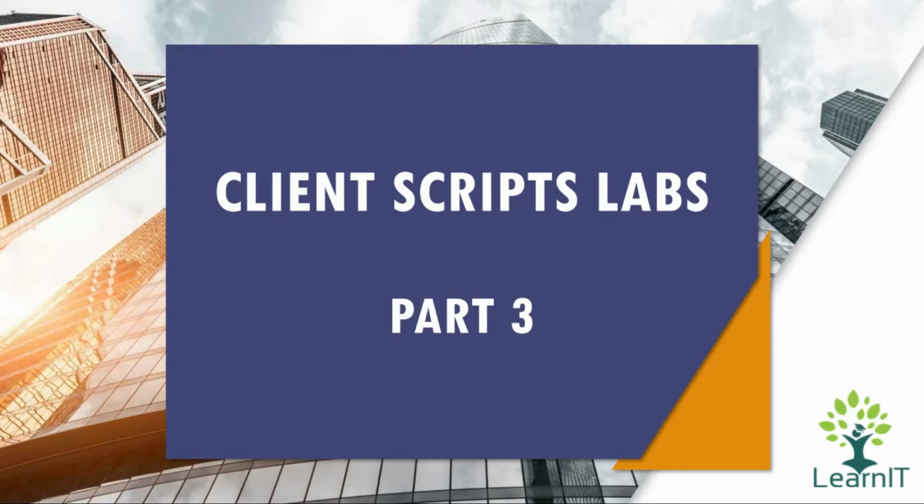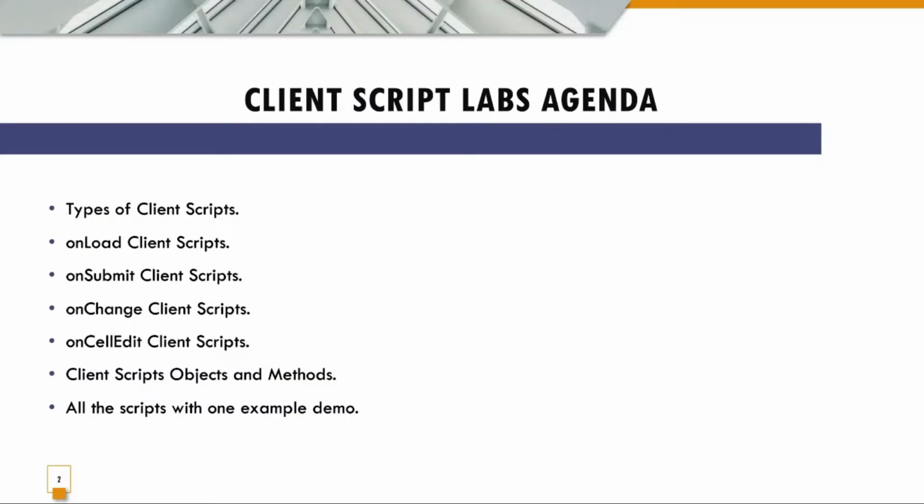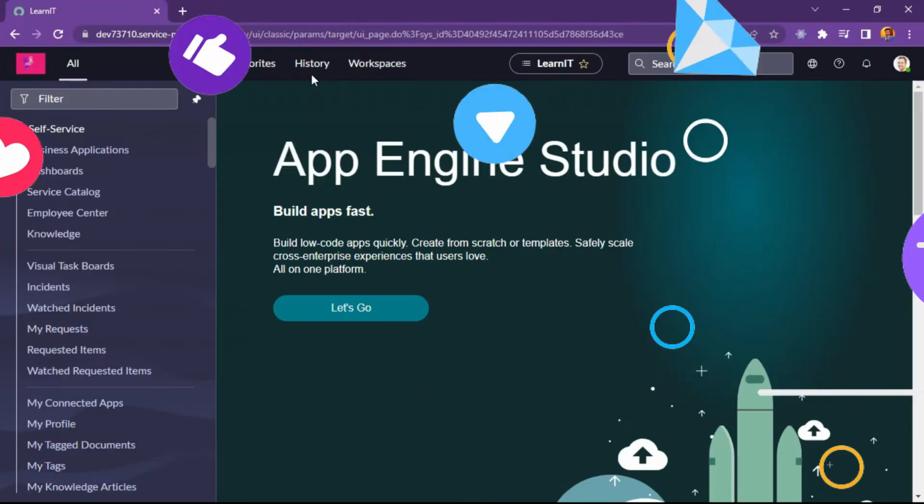So let's see what is the agenda for today's session. I will be covering today types of client script and one example for each of the types of client script. Okay, and as well as I would be covering some of the objects and methods that can be used in our client script. So let's move to our ServiceNow instance and see how we can use our client script in ServiceNow instance. So let's move further and see how we can use it.